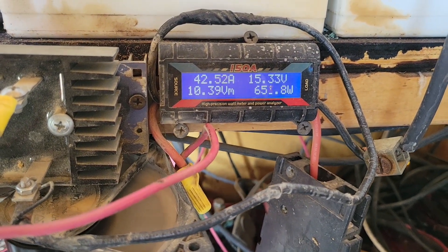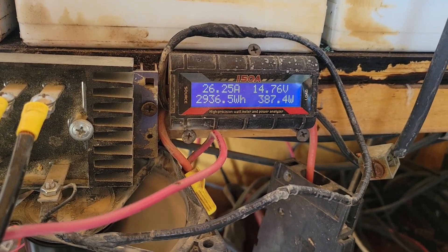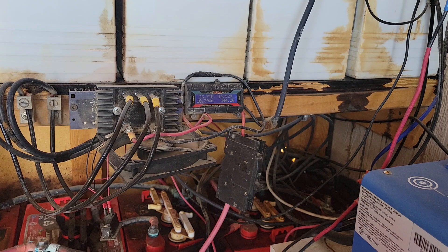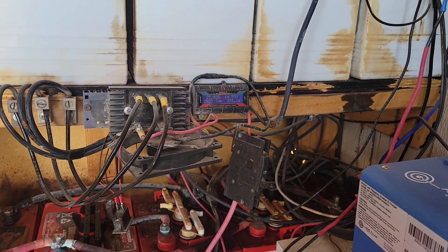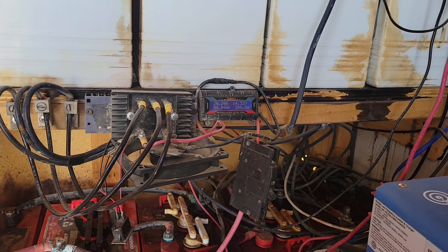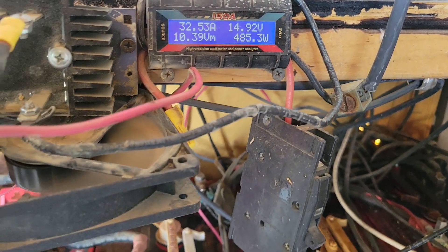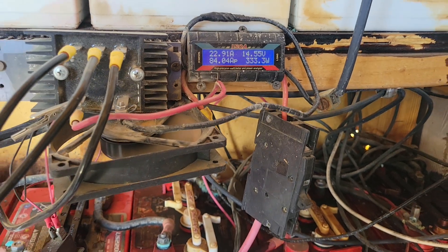The turbine — the PMA, the permanent magnet alternator I've got out there — is 1,685 watts, I think. But that would take 90 mile an hour winds to produce that much. Figuring that I just hit nearly half of the total max input, that means I went halfway to 90 mile an hour winds — so I just had a 45 mile an hour gust. Now it's jumping up to 400, 480 — so right now I'd say it's probably about a 33 or 34 mile an hour gust from what I'm looking at.